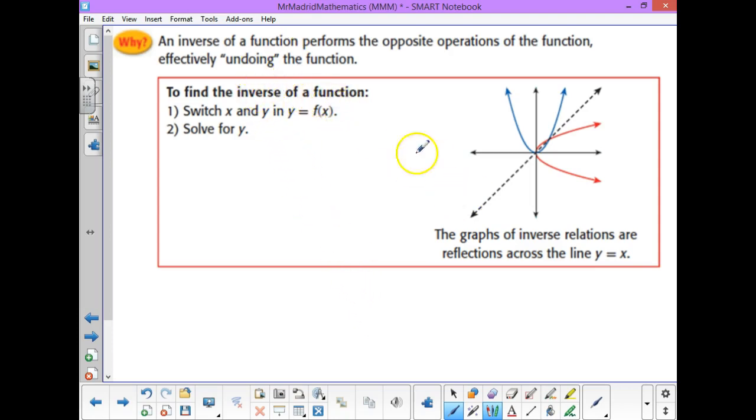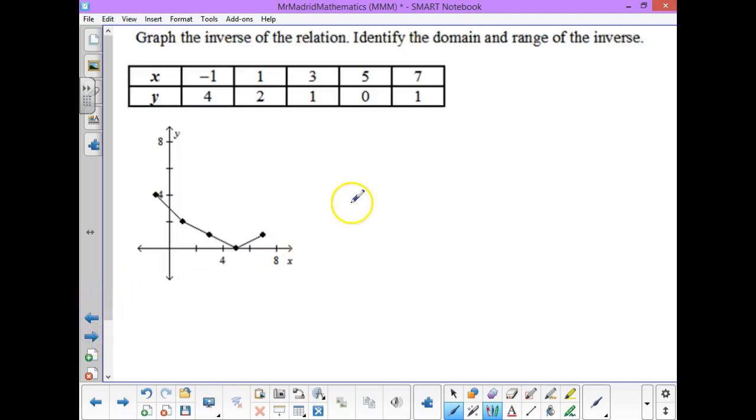I've got some information for you here in front of you where you can pause the video and jot it down. Just in general, this whole concept of inverse functions is taking what a function presents, and then the inverse function is really just the opposite operations within that original function. Okay, if that makes sense, great. If it doesn't, these next examples are going to help out a lot.